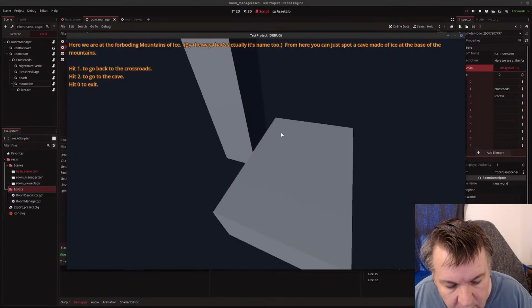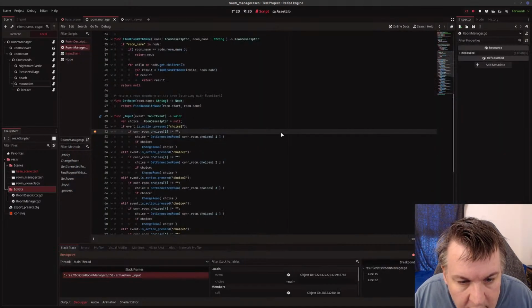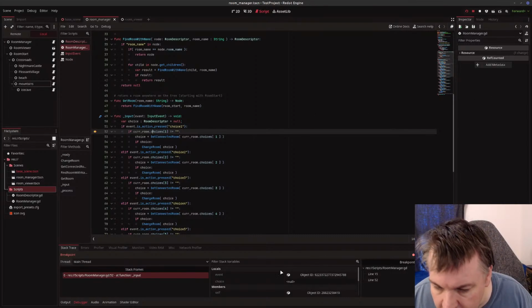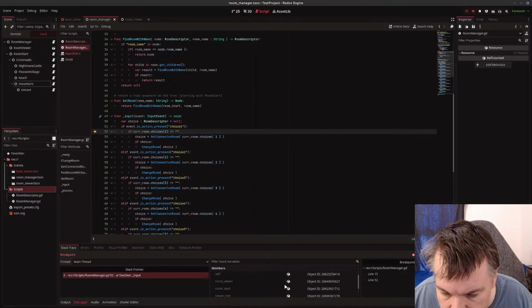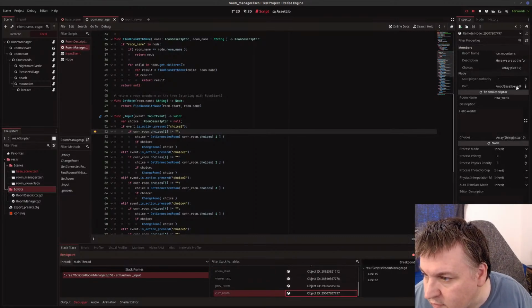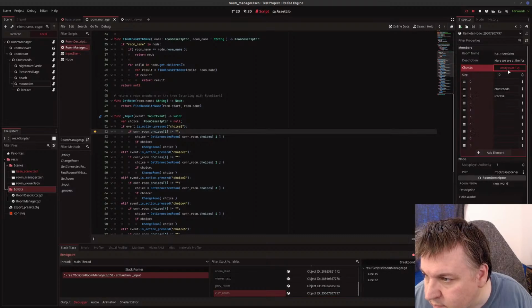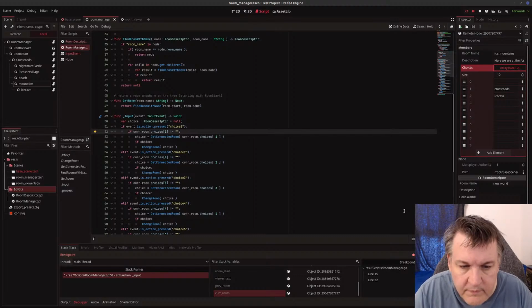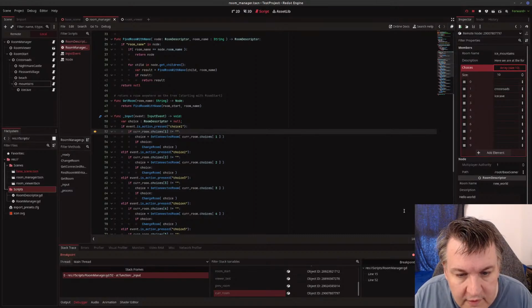Now, if I hit Crossroads, okay, current room choices. Crossroads is number 1. Choice equals get connected room, current room.